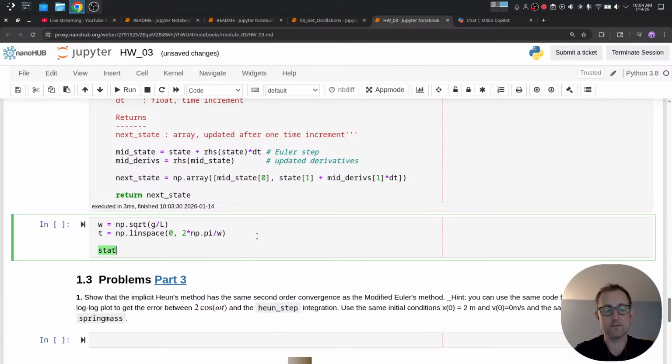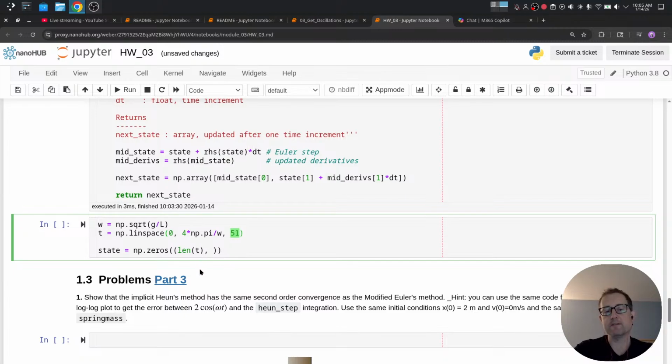Now I need to define what my state is. In this case, I want every step in time from 0 to, and I want 2 oscillations, so let's say 4 pi. So from 0 to 4 pi, and let's give it 51 steps.